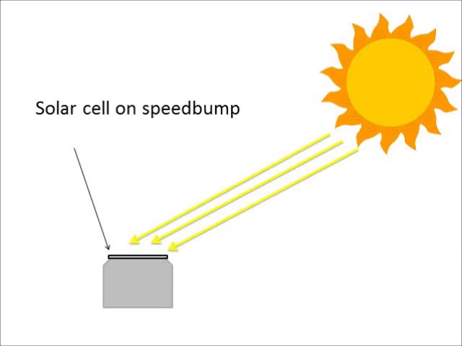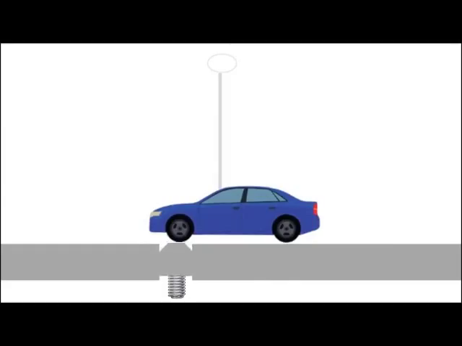As a group, we came up with a few initial ideas as to how we can obtain energy using a speed bump. Our first idea was a rolling speed bump, so that when a car rolls over it, it will turn a motor generating electricity, kind of like a treadmill. Our second idea was solar panels, so we can obtain energy using the sun, but we decided to go with a pressure pad system on the speed bump.